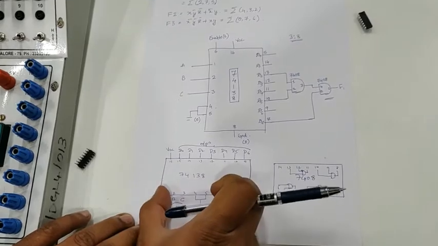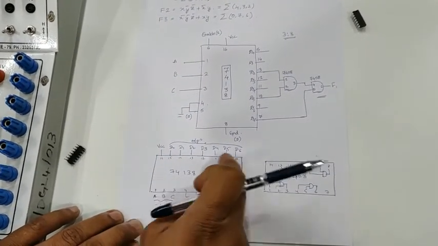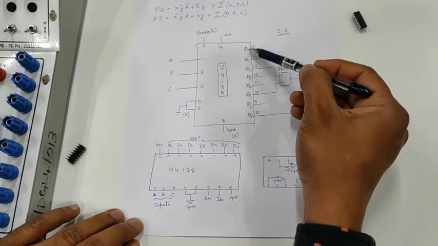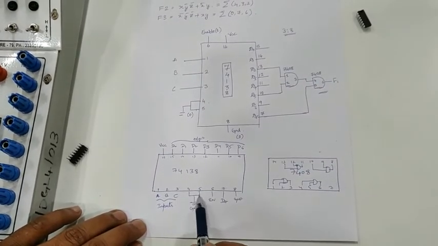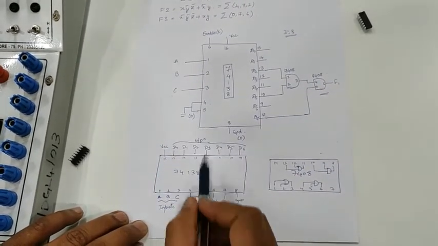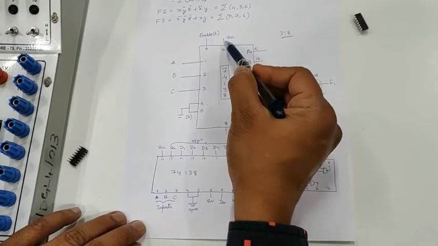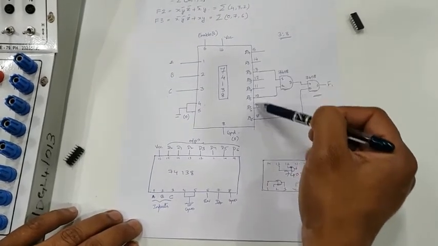We have to look into this pin configuration and accordingly write the pin numbers. I have also done the same thing, looking into the pin diagram, and have written the pin numbers of the corresponding outputs and inputs. So 4 and 5 are the ground, so I connected 4 and 5. 6 is the enable, which I have to make 1. 16 is VCC, 8 is ground, and these are the 8 output pin numbers that I have written.